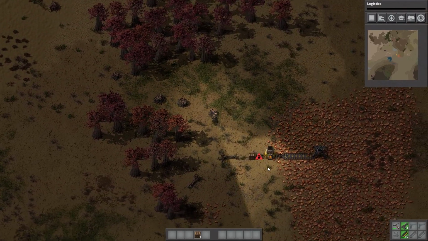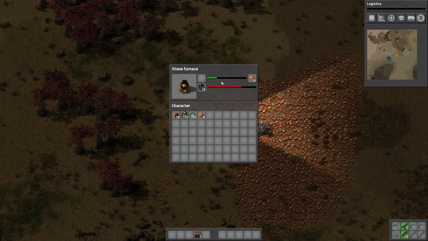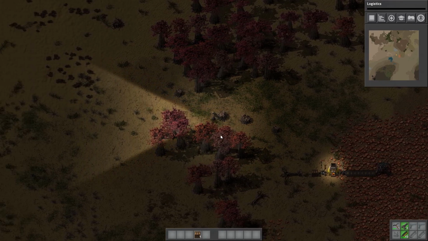Oh, look, this guy's ran out of fuel. Tut, tut, tut. Sure, have some wood. Not too sure how good wood is as fuel. I've never used it as fuel before. I'm sorry, I know you wanted that, I'm sorry. But I need it quicker, sorry.